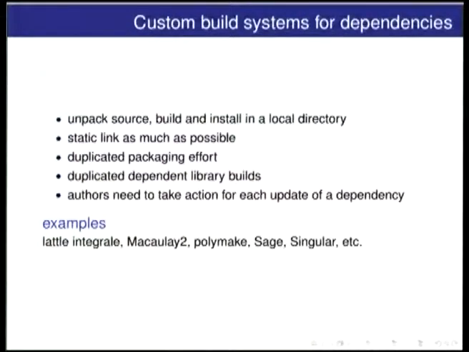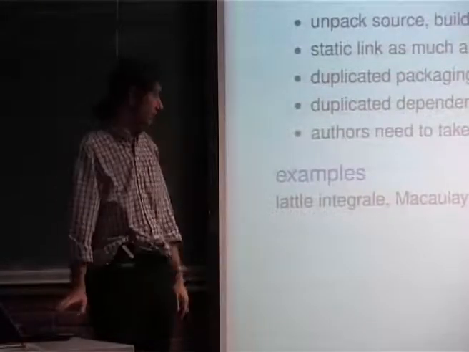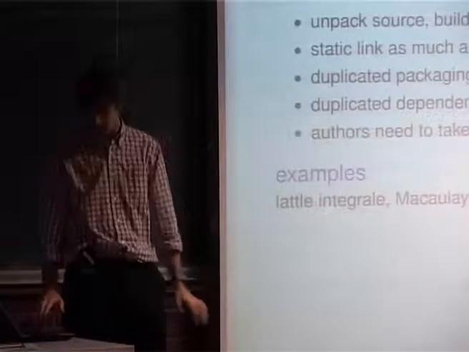And of course, when there is an update to one of the underlying libraries, everybody who uses it has to update their own package, which includes the dependencies. So the idea of a distribution is really needed here. And there are a lot of examples of these. These are specialized mathematics software. Probably you have never heard of them. I have to work with them almost every day.